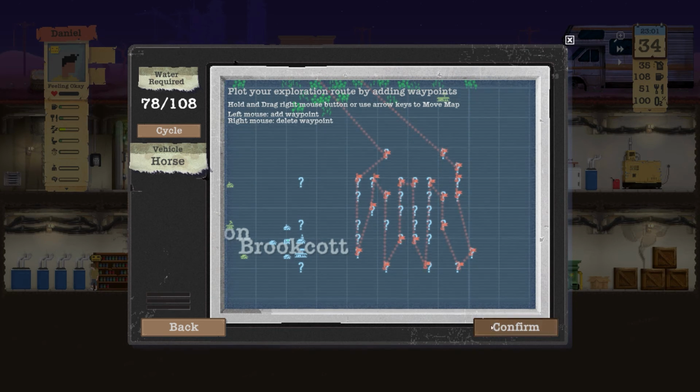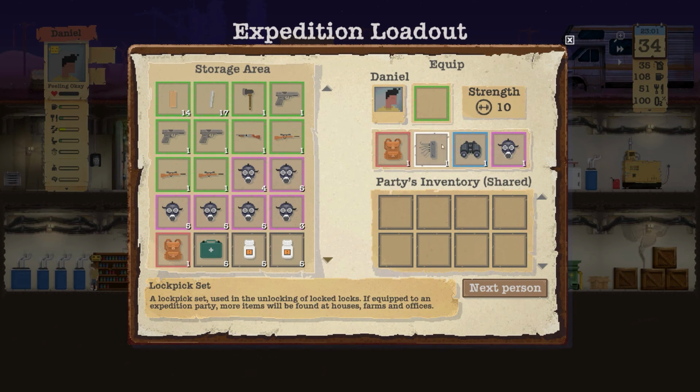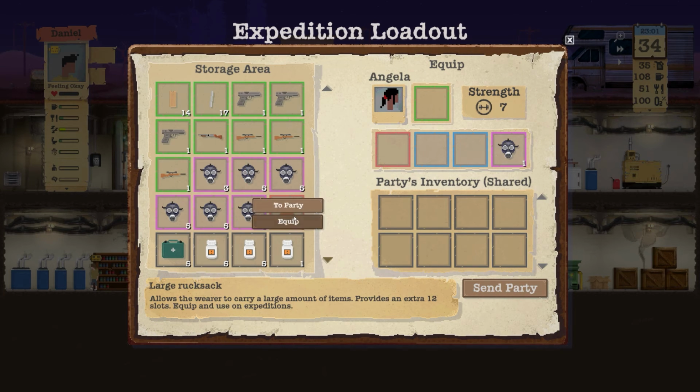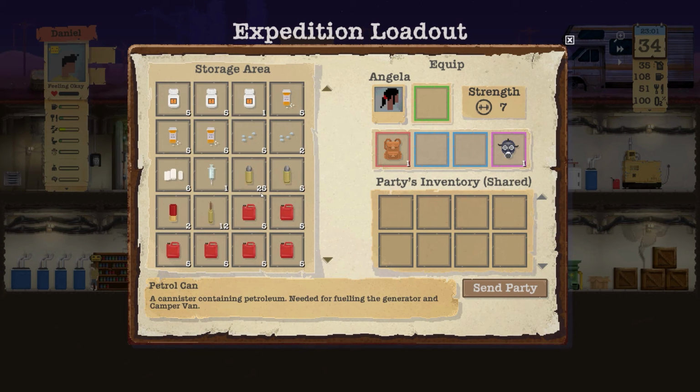Confirm. Vehicle, horse. Yes. So, gas mask. All of the usual. Hatchet. Strength 10, so I think you can use it. Yes, strength 9 is required. That's fine. Equip. Equip. And that's it. Angela. She can go unarmed.